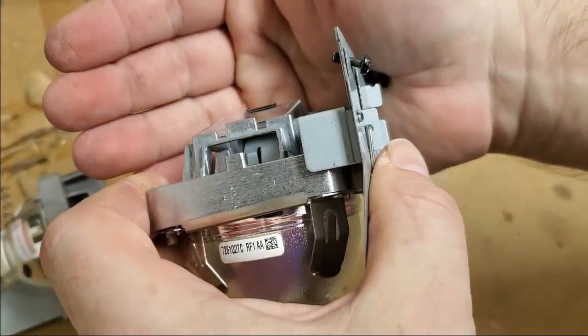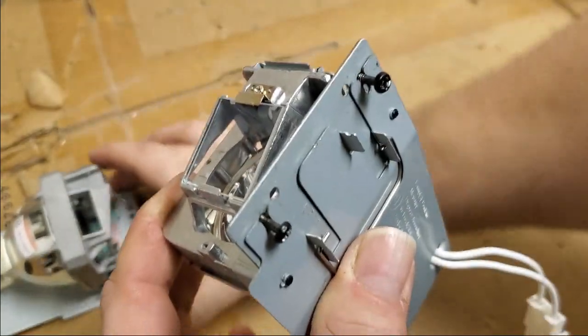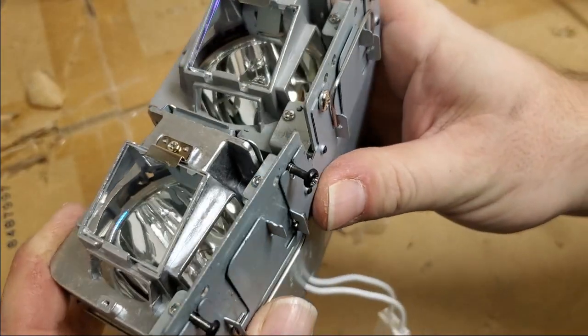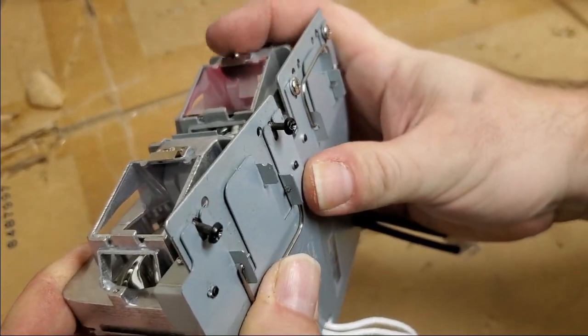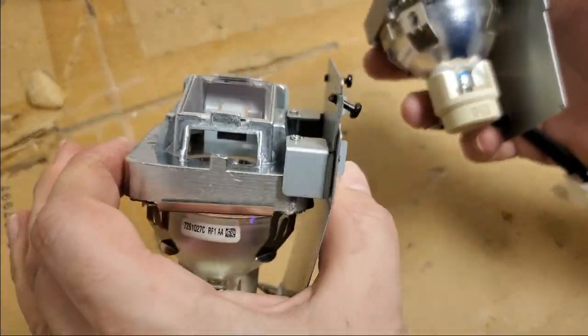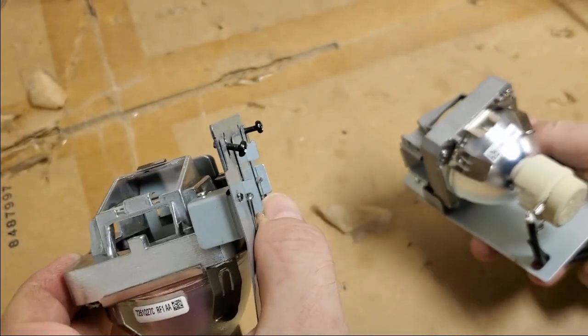But I also don't see very good UV IR block coating on there. I see basically none. I'll put the good lamp next to it, and you can even see that red purple coating showing up already. So many problems are caused by junk lamps. Don't buy your lamps on Amazon.